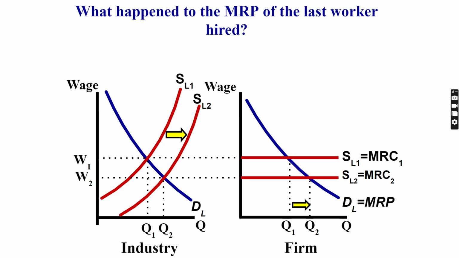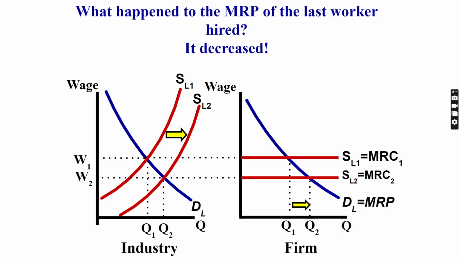Now, a common question that you will see AP ask is they'll talk about marginal revenue product, and they'll ask you what happened to the marginal revenue product of the last worker hired. And so if we're analyzing just MRP, remember this is the value added to the firm when they hire an additional worker. And so even though, of course, the firm is going to want to hire more workers if there's a lower wage, the value of that additional worker is actually going to decrease.